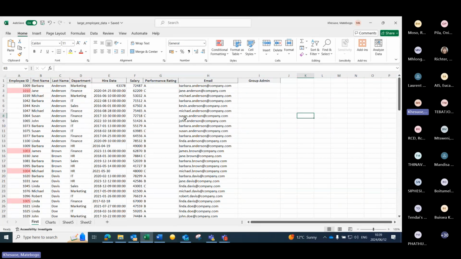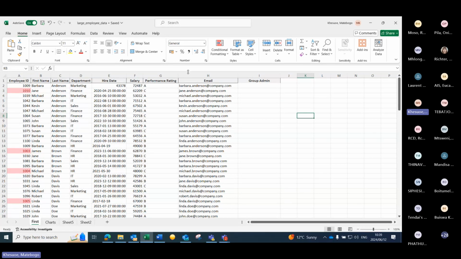Another thing I'm going to go ahead, I'm going to do what? Most of the time, after you clean out your data and you want to insert charts, pivot tables, create a database, the best advisable thing to do is convert your text into what? Into tables. This allows you for easy access, and it removes a lot of errors.